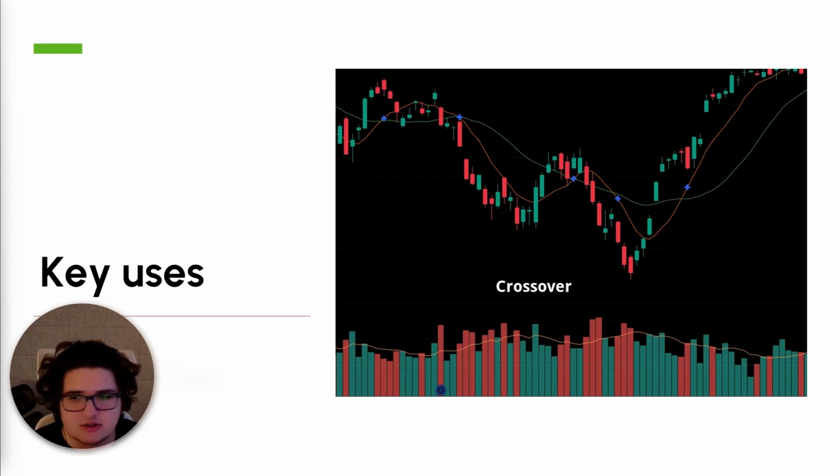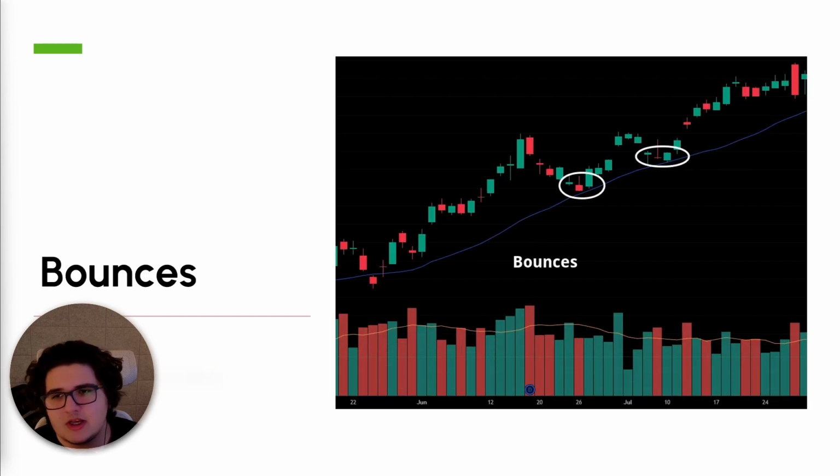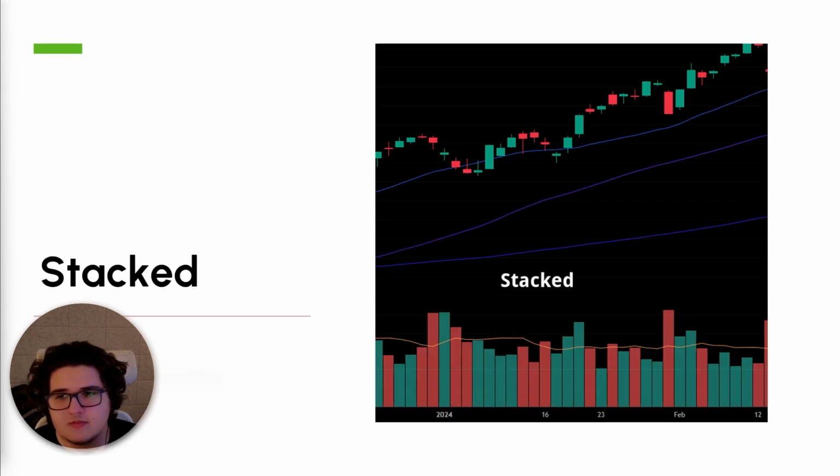But let's get into the next use case. This is bouncing off. Prices often trend and bounce off EMAs or moving averages, creating potential entry and exit points. Now, this is great, but we'll also come to learn that a lot of the time price isn't trending. I think the statistic is something like 80% of the time price is not trending in normal indexes. So on those trend days, this works insanely well, but at other times, this can just be a lot of chop as well.